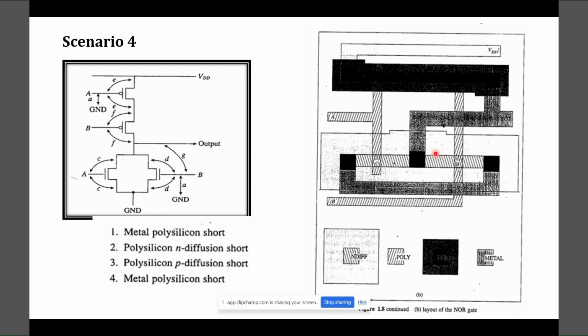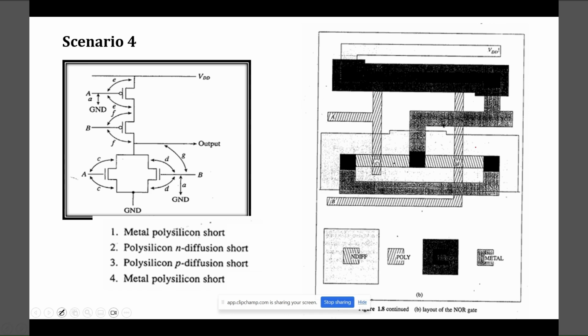Coming to scenario 4, you can understand this is an OR gate, A plus B, the whole. In previous lectures I have explained how to construct a CMOS gate. This is a CMOS NOR circuit. It is going to produce A plus B the whole bar. The pull-down network is in parallel, and exactly the pull-up network will be in series. All those things I have already explained.